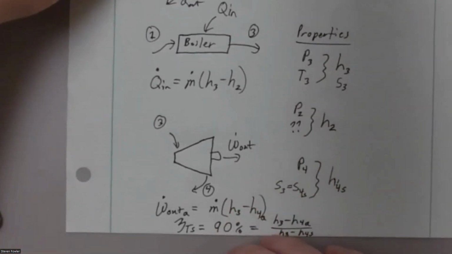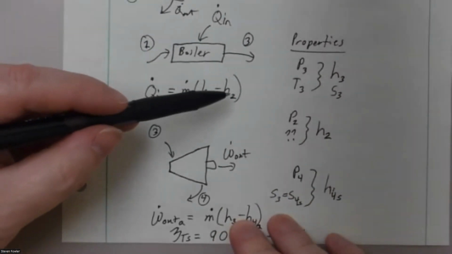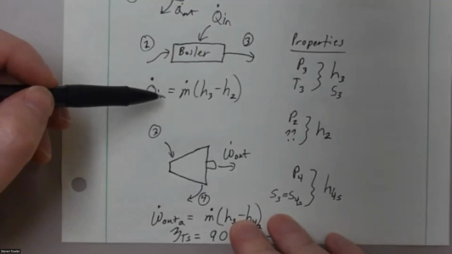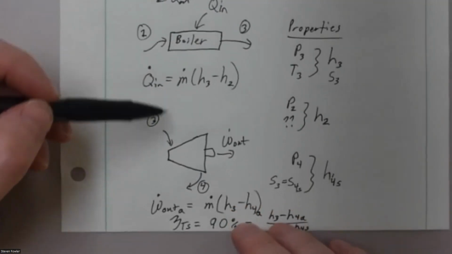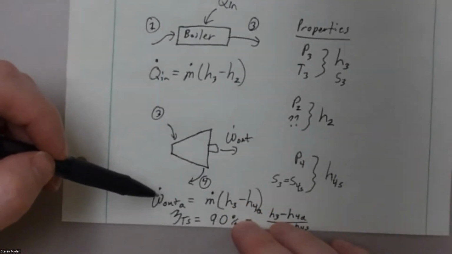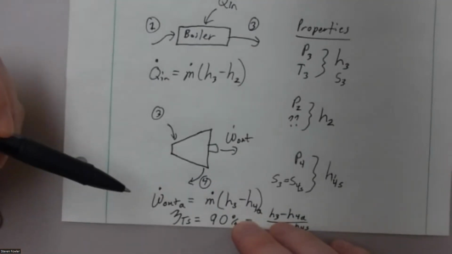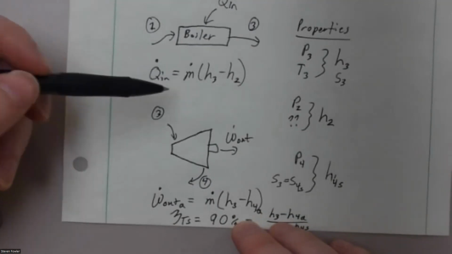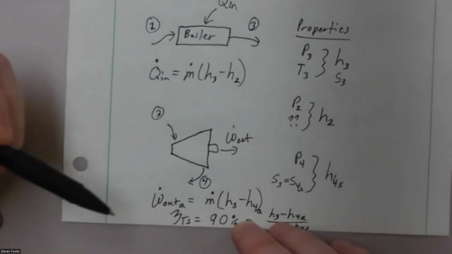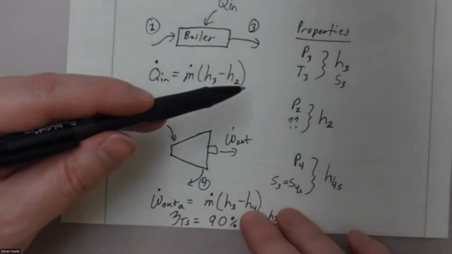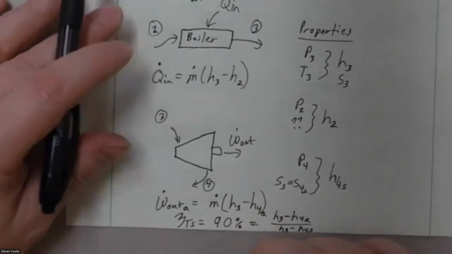Well, I need to be able to find the enthalpies. I need to find H2 to be able to get to one of these. And then once I know m dot, then I can get to the power, because I can get to both these H's here. So really, I'm down to needing m dot, this heat, and this power output. And I'm going to have to get m dot to get there, which means I'm going to need H2. How am I going to get to H2?